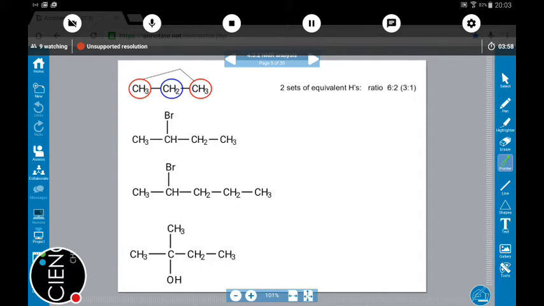What that means is this set of hydrogens over here, 2 hydrogens over here, are different to this set of hydrogens and this set of hydrogens. However, the 2 hydrogens labeled in red are chemically equivalent. And why do I say they're chemically equivalent? Because this CH3 group is the same distance apart from this CH2 compared to this CH3 being a certain distance apart from this. In other words, the neighbor of this CH3 is a CH2, and the neighbor of this CH3 is also a CH2. So that's why these 2 are the same and this is different.